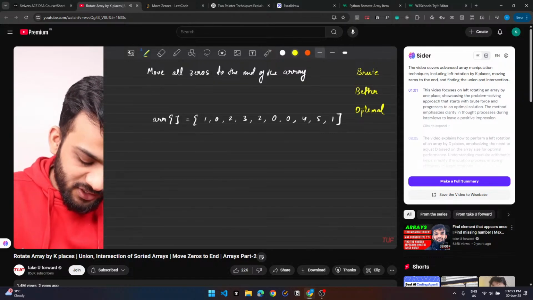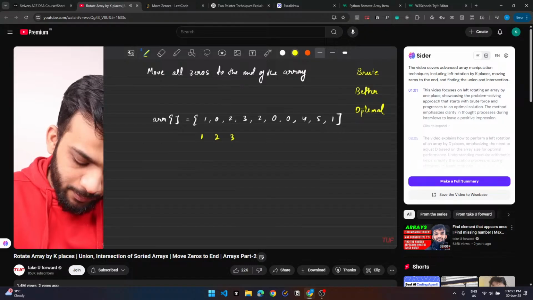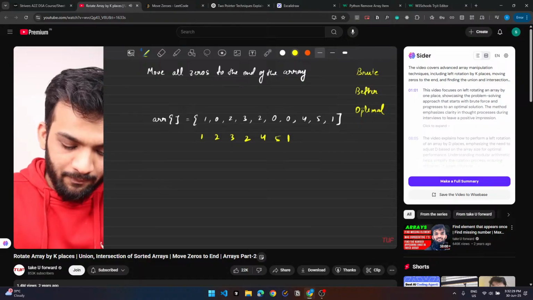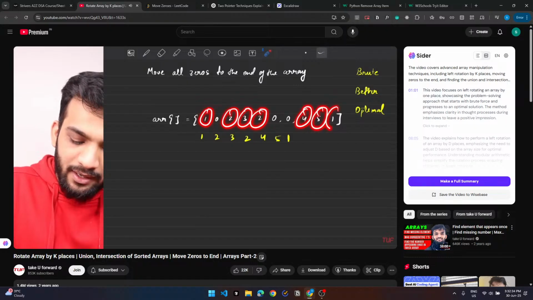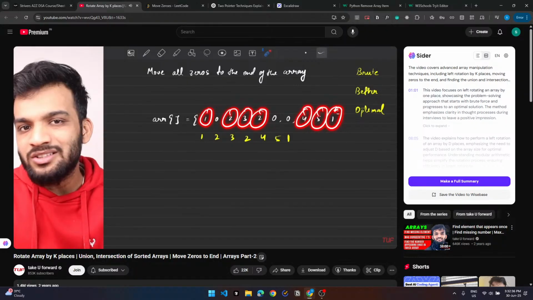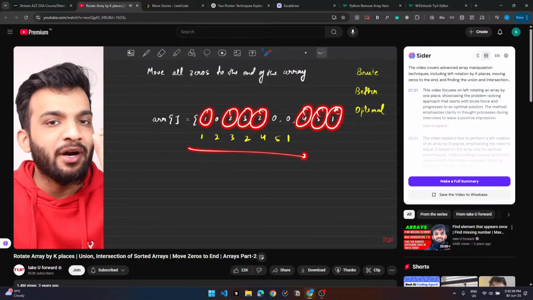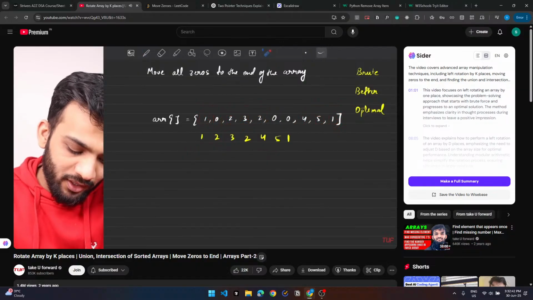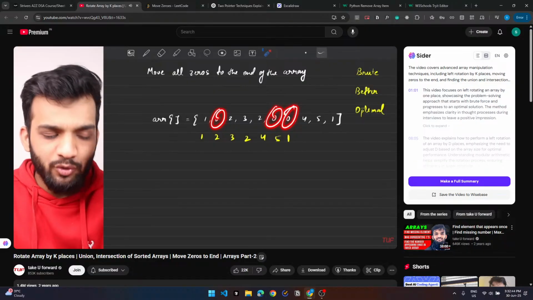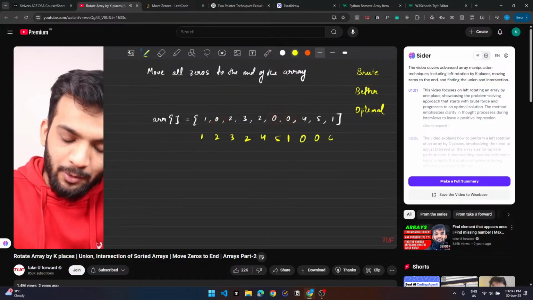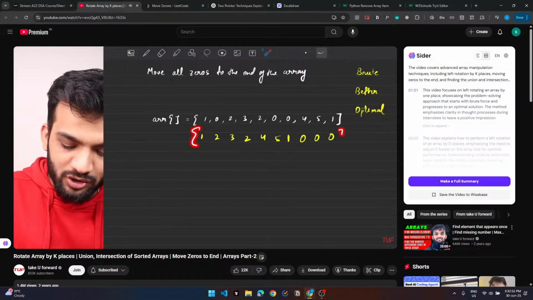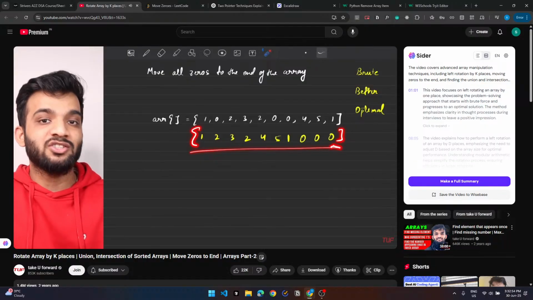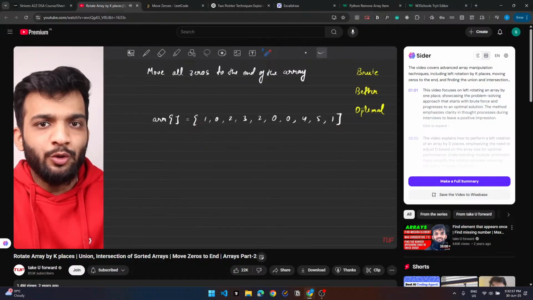So I take 1, 2, 3, 2, 4, 5, 1, all the non-zero numbers, and put them into the front of the array. The remaining elements are 3 zeros, so you put all 3 zeros at the end of the array. The modified array looks something like this, and this is what the problem is asking you to do.